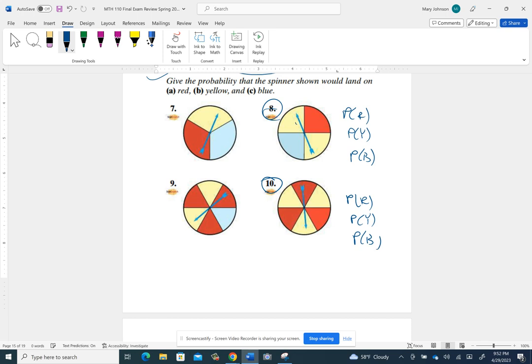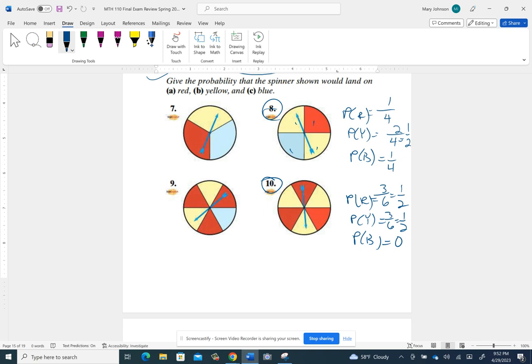All right, so on this one first, notice the areas of the regions are the same size. There's 1 red one out of the 4 equal regions. There's 2 yellow ones out of the 4 equal regions, and there's 1 blue one out of the 4. And then simplify. So the probability of yellow would be 1/2. All right, on number 10, the probability of red would be 3 out of 6. They're all equally sized also, but there's 6 regions. That would simplify to be 1/2. Being red or yellow is equally likely. They're both 1/2. And then the probability of being blue would be 0 since there's no blue ones.